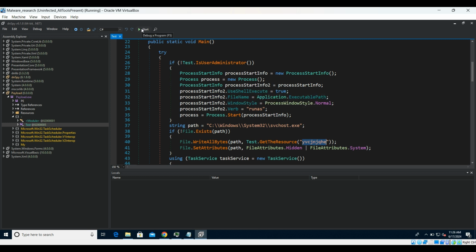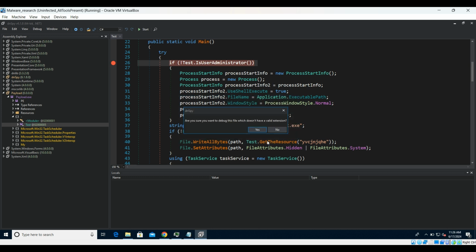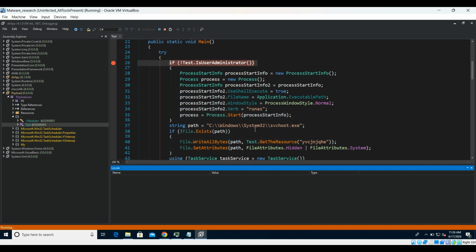So we'll get started, and before that, we will set some breakpoints. Let's set a breakpoint over here. Even in the previous video, we did set the breakpoint, but for some reason it got removed and I had to reload the sample. Anyway, let's get started. So we will ask it to stop at the entry point.